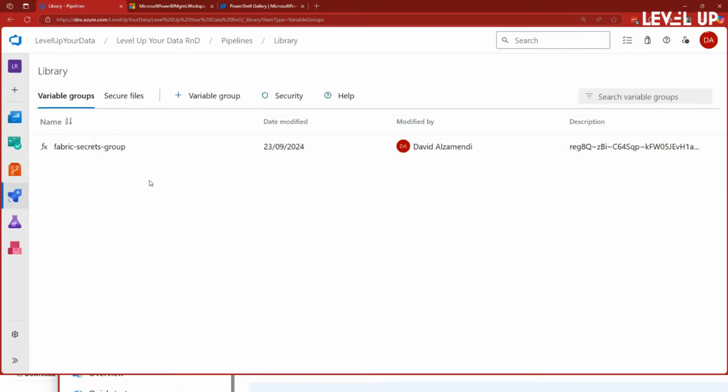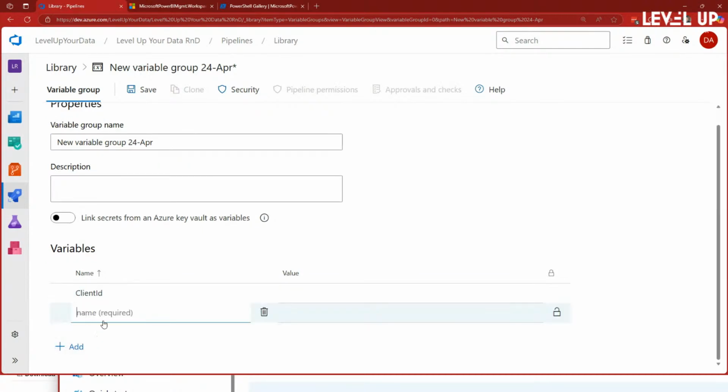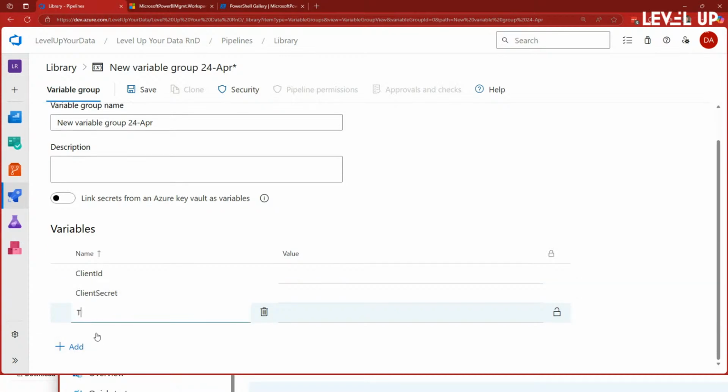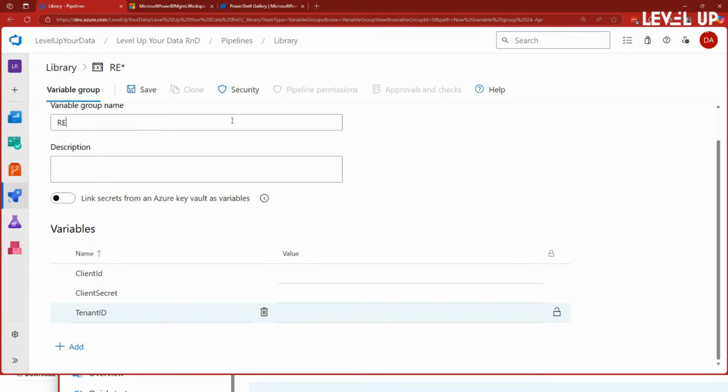If you are not using Azure Key Vault, you can also create a variable group and put that information in here. But I will highly recommend doing this within an Azure Key Vault. Give a meaningful name, REST API, endpoints, and I'll show you how this comes together.